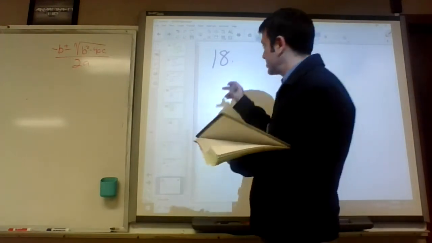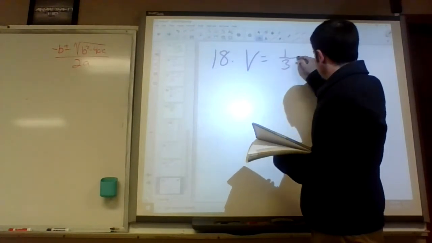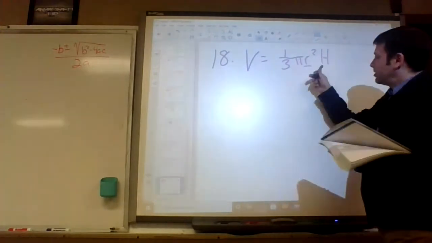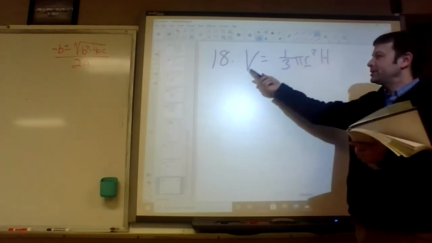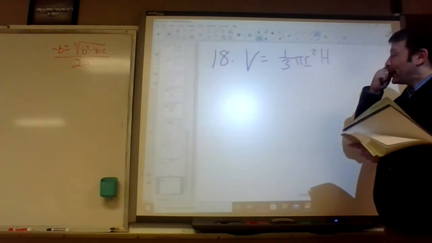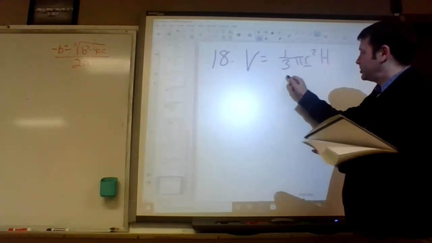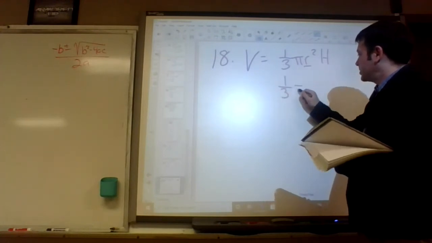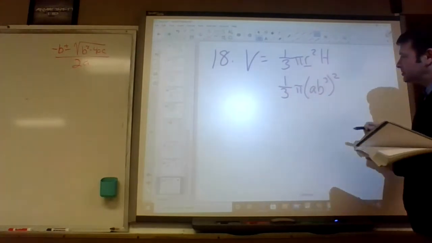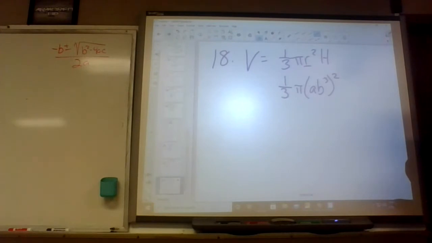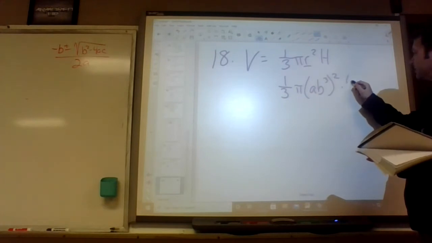So what they're telling us is to, what do you guys think R stands for? Radius. What do you think H stands for? Height. Okay, you're correct. V stands for volume. Radius, height. If you read the problem, it says the radius is AB cubed. What do you think I'm supposed to do with AB cubed? Put it for the R. Okay, and then it also says the height is 6B over A. What do you think I do with that? Put it for the H.